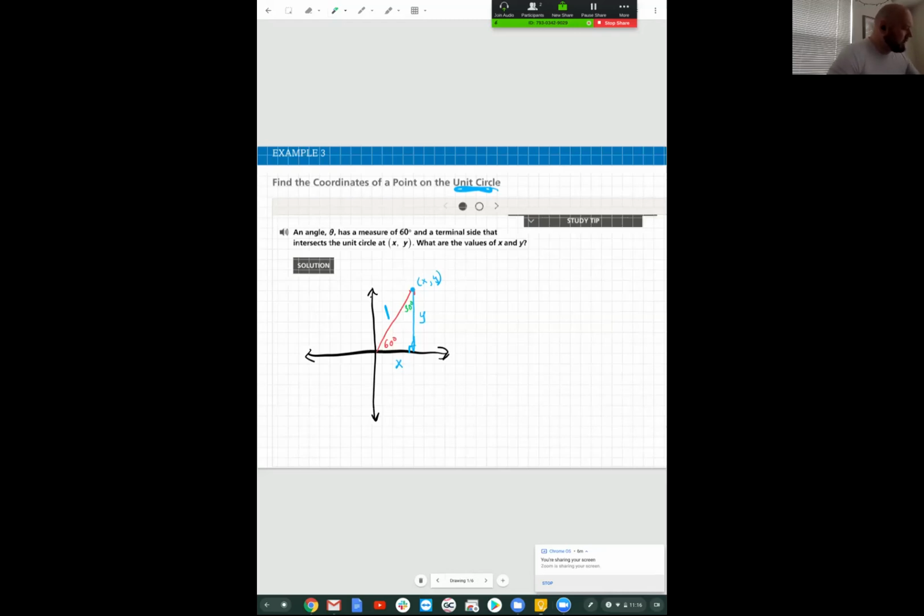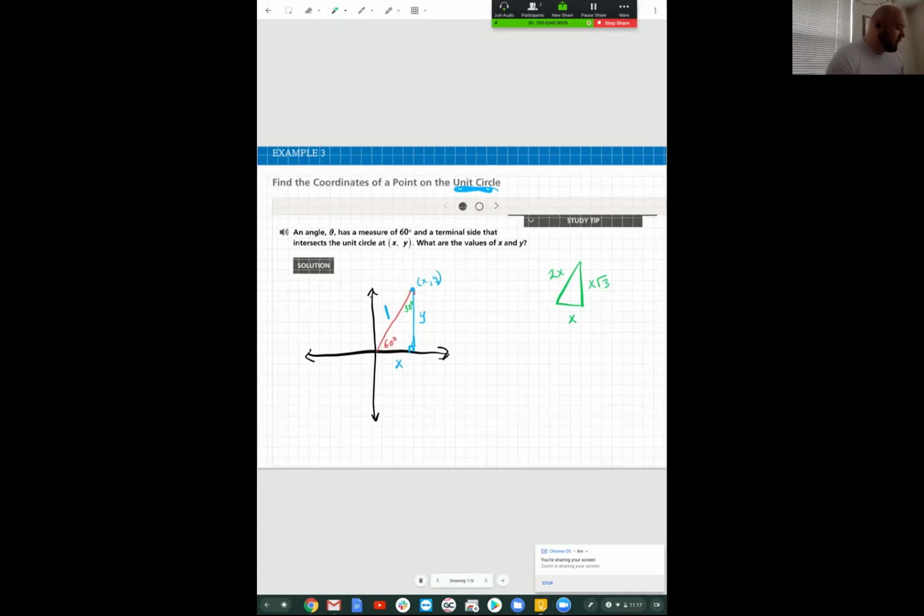So I'm going to sketch my 30, 60, 90 off here on the side. Actually, I'm not going to put the hypotenuse on there. I'm going to put the relationships that we already know. We already know that the bottom side is x. We know that the hypotenuse is 2 times that. And we know that the longer leg is x times the square root of 3.